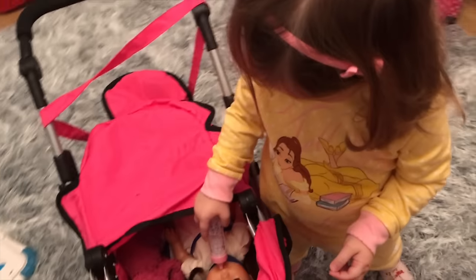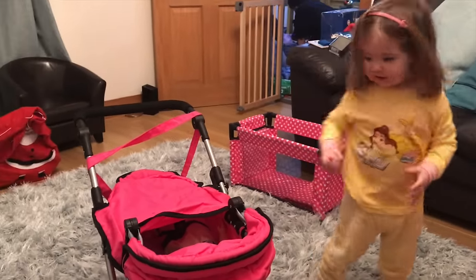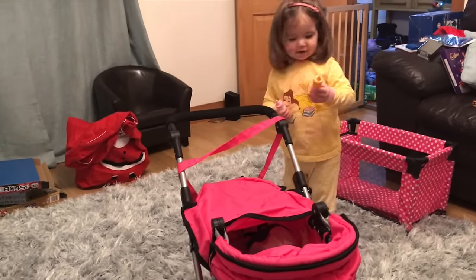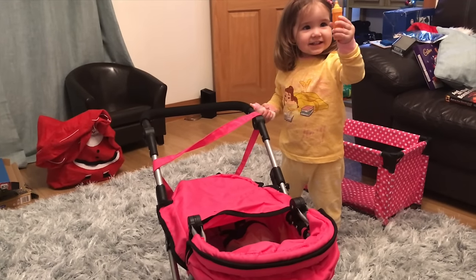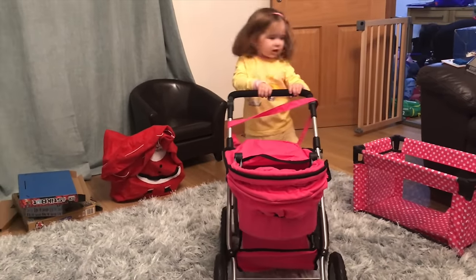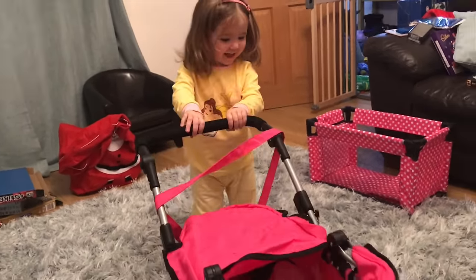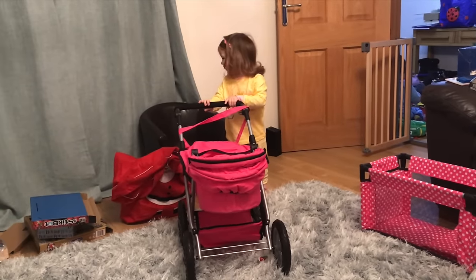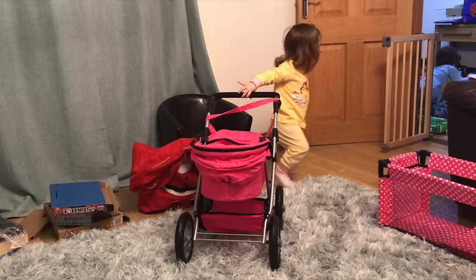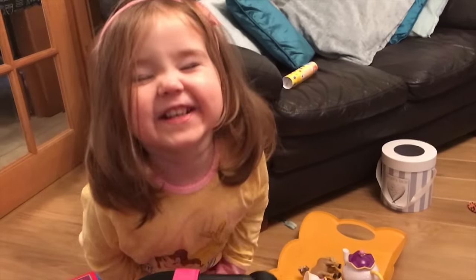The baby's in a new pram. That's nice, isn't it? Has she had enough now? Yes. You put it back in the nappy bag? No. More. She needs more? Right. Oh, she's got orange juice as well. Are you going to get her off to sleep now? You're going backwards, yeah. And forwards. Yeah, that works. There's a button at the back that releases it. What's this baby called? Baby baby.